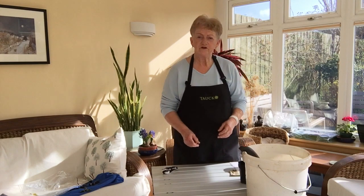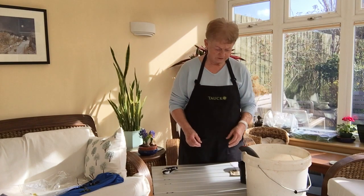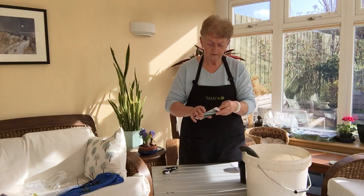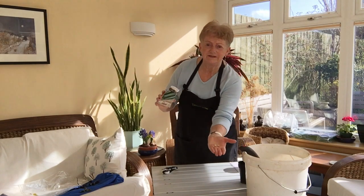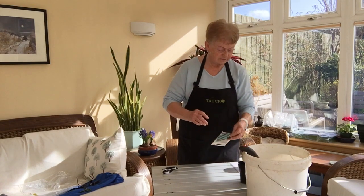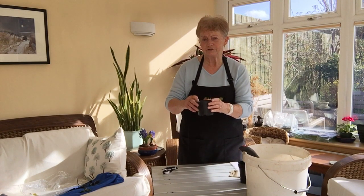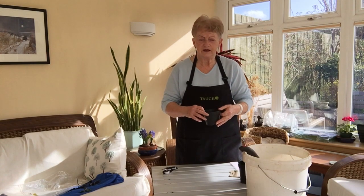Hello. I don't have a greenhouse so I grow very few seeds, but seeds that I do like to grow are courgette seeds. You don't get very many in a packet because they are really very big seeds indeed. The good thing about that is that I can put one seed in one pot in compost and it can sit on the windowsill in my conservatory, and that acts like a greenhouse.